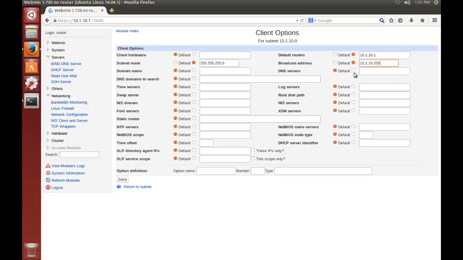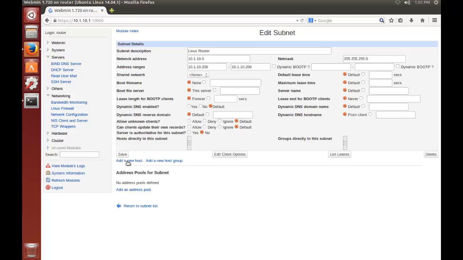Again, our broadcast address, and our DNS server is also our router. So that should be all that we need to save. You can add a domain name if you have that. If you don't have a domain name, you don't have to add that right now. But let's go ahead and click Save, and then we'll click Save again.